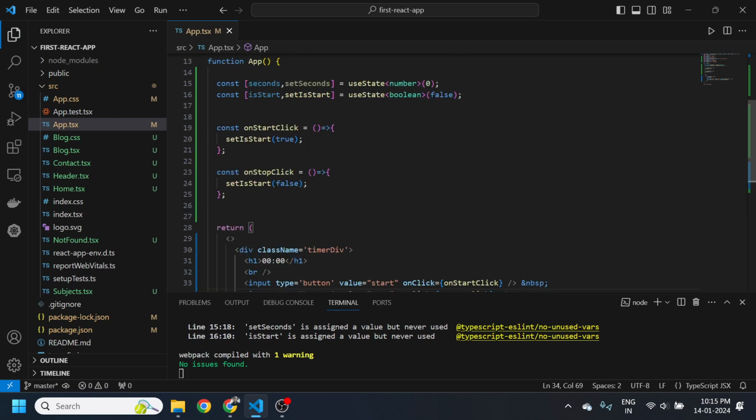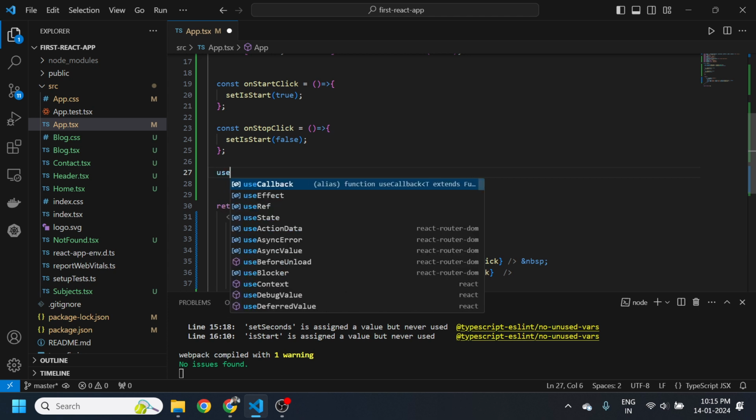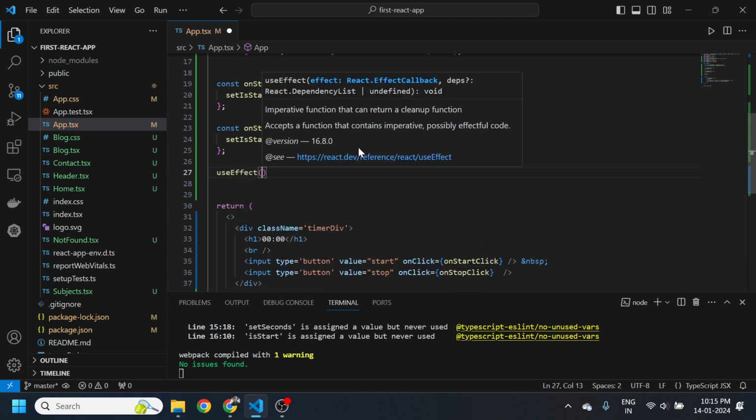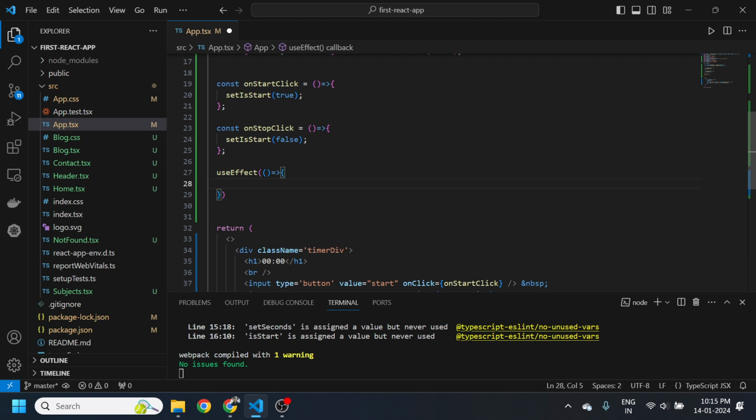Okay, now the main part will come. Here I'll say useEffect. If you're also not aware of the useEffect hook, you can check out the other video where I have explained the useEffect hook. So here I will write an arrow function as the first parameter. We want this useEffect function to run on every render.